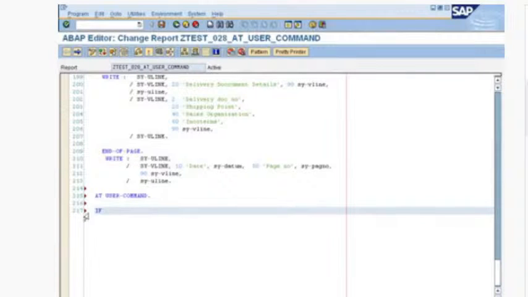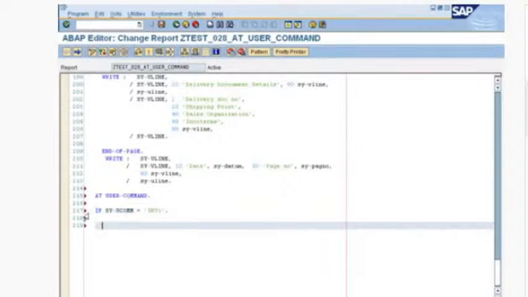If sy-ucomm, there is a variable called sy-ucomm, user command, which stores the function codes of the buttons. So if somebody clicked on the interactive report button, INT1 button, you can do something. What you can do?